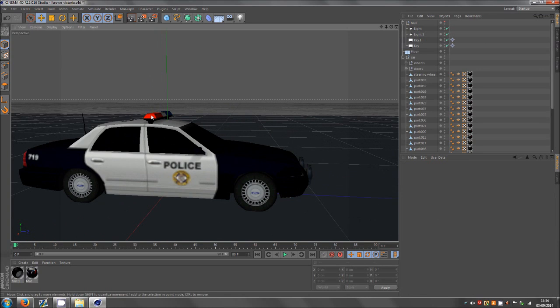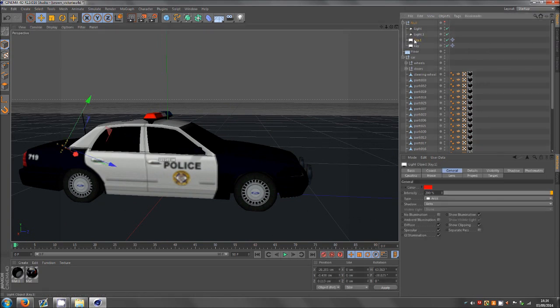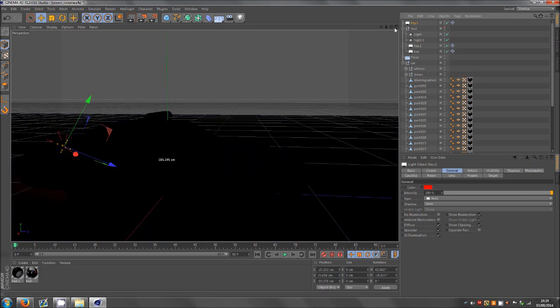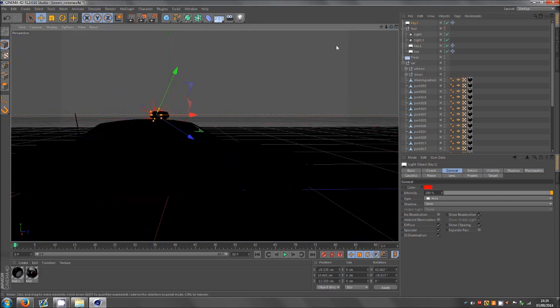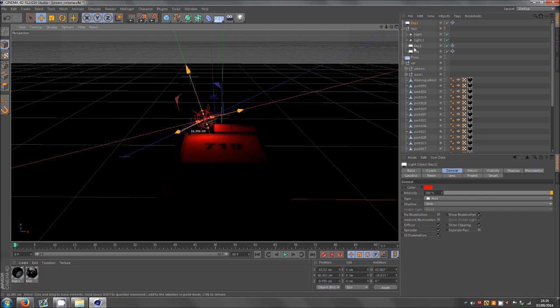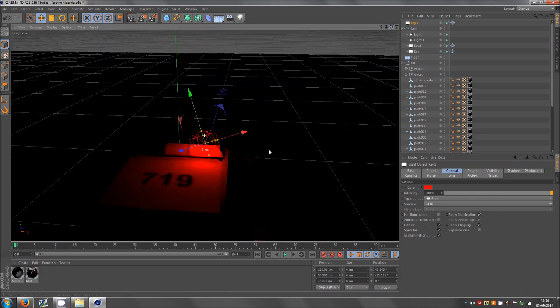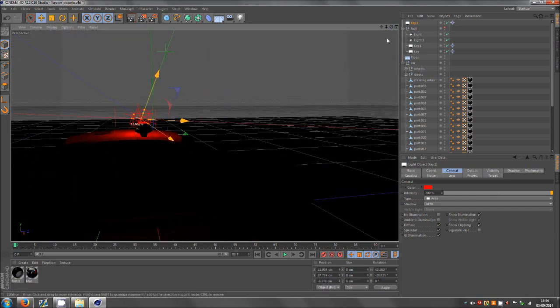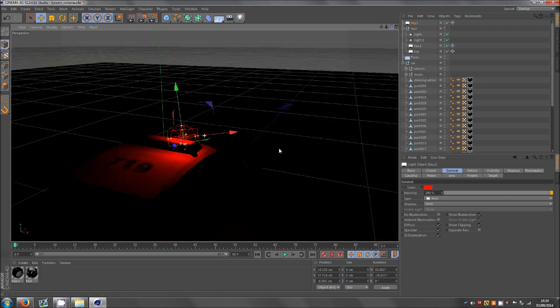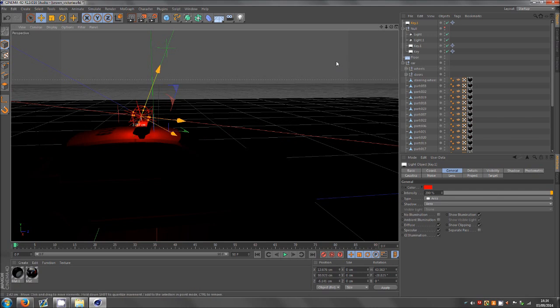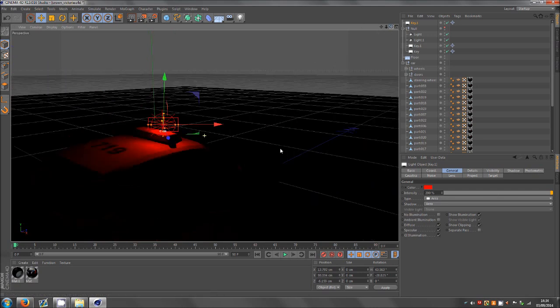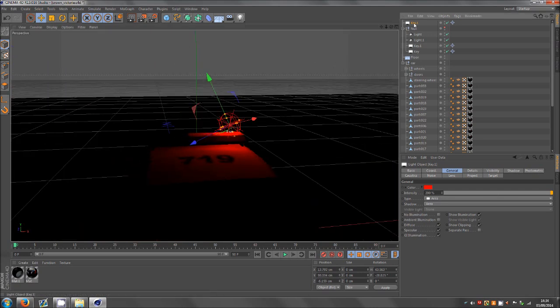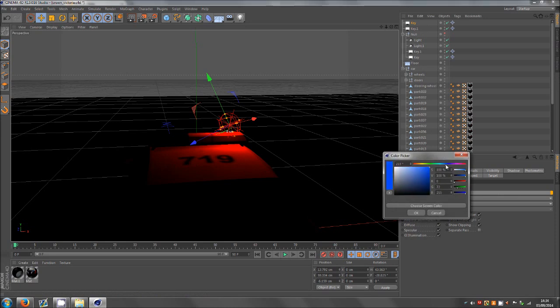And the same thing, you can add area lights onto the sirens if you want. You can have one red and one blue, which we will do now. So copy and paste the red light because it's just a lot easier. And make sure it's on the red side, which is this one. And just make sure it's sitting on top. We don't want it inside, otherwise you won't see the light or the reflection around it.